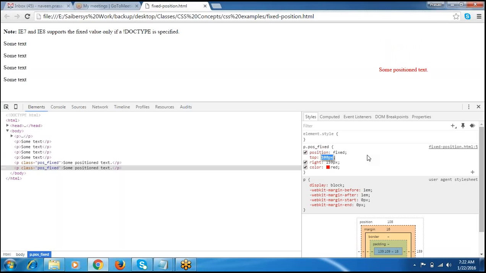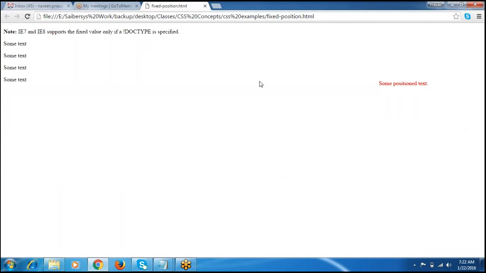Where you want to display your element, you can move it using the top and right properties. Like this we can move. This is the fixed position example.